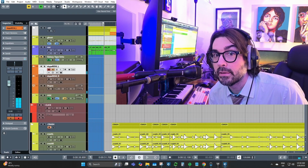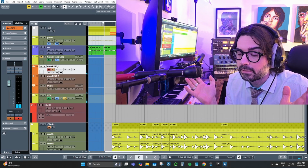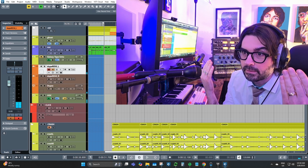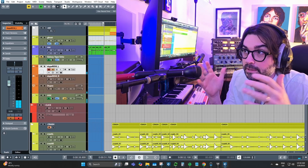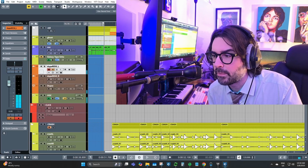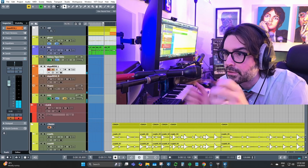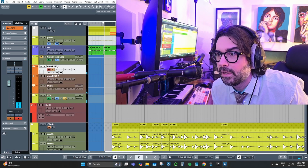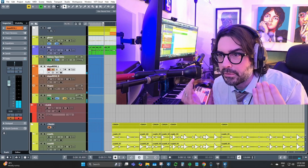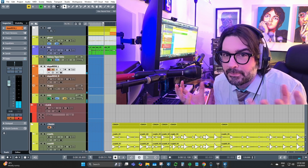When I use this mic here, I usually sing a bit further away from the mic to get a bit of room tone, and it makes the back vocals sit further back in the mix for free. I don't have to add any reverbs or anything because it's already there. The mic is not really high fidelity. It's a mic that's made for field recording, like reporters asking questions. It's omnidirectional. You don't have to point it very precisely, but I find that it has a really good sound for duplicate vocals that sit a bit further away from the mix. It has a nice, I don't know, I just like it.